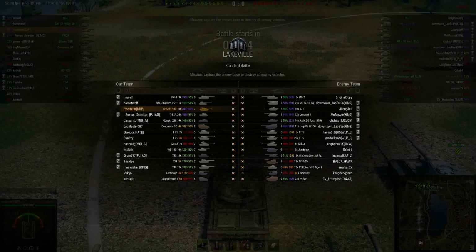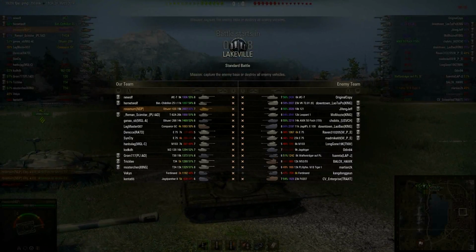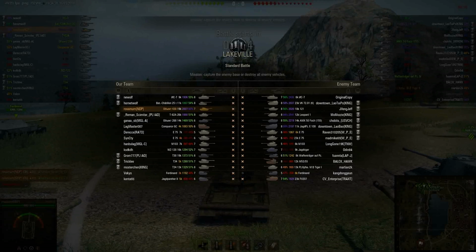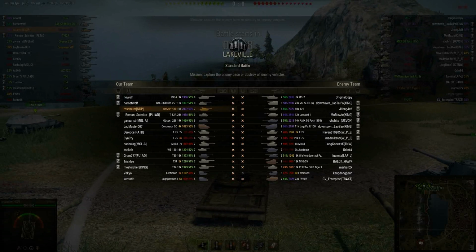Here's a game that shows a fairly grim-looking XVM readout, but in fact it's turned around by some pretty high-risk, high-reward play, which the Object 430 is ideal for because of its tiny size, its strong armor, and its good gun.